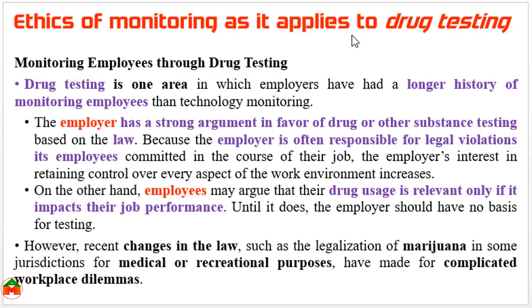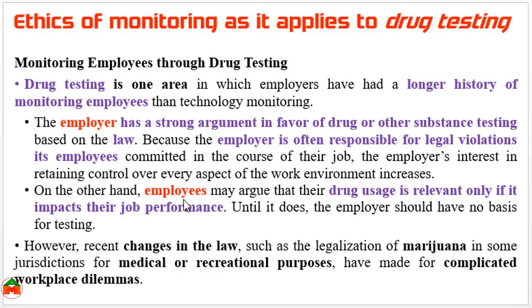Ethics of monitoring regarding the issues of drug testing of employees. Drug testing is a way to monitor the employees, and in that case ethical issues arise for the employer and the employees. Employer has a strong argument in favor of drug or other substance testing based on the law, because whenever any crime is committed by the employee, in that case the employer is often responsible. That's why the employer is interested to monitor the employee by using the drug test.